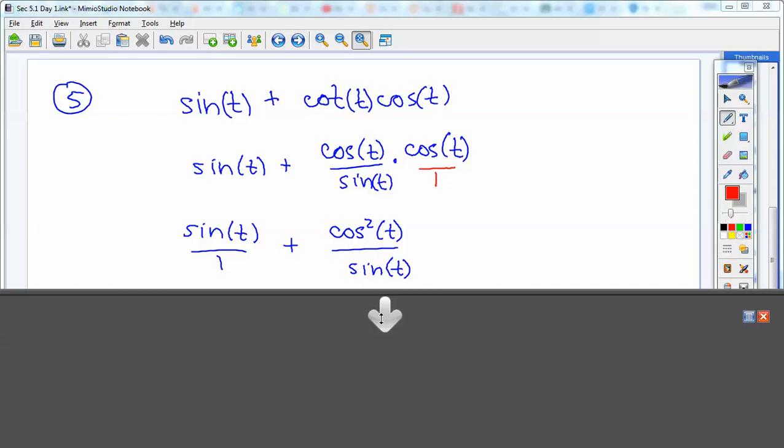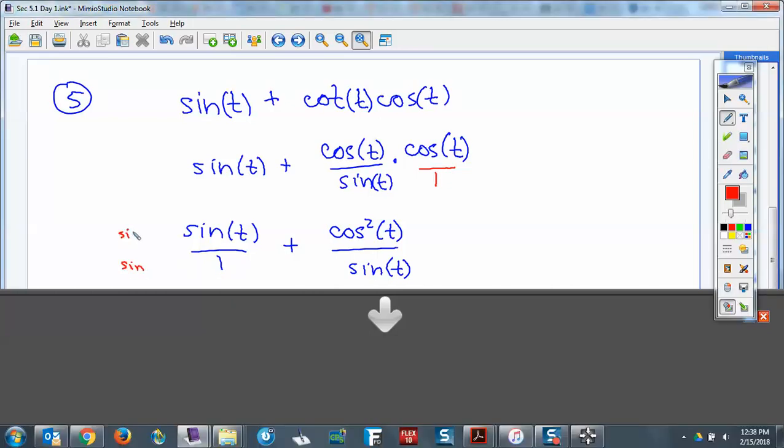Now I've got that sine over there. If the only directions were to change these into sines and cosines, you could argue that you could stop right here because all you have are sines and cosines. But usually it will mean a single term or a single fraction. So now we need to add these together, and we need a common denominator. You have two ways to do it. You could bow tie, which would work fine. Or you could say the common denominator is going to be sine. This one needs a sine on the bottom, so you multiply the top and bottom by sine.